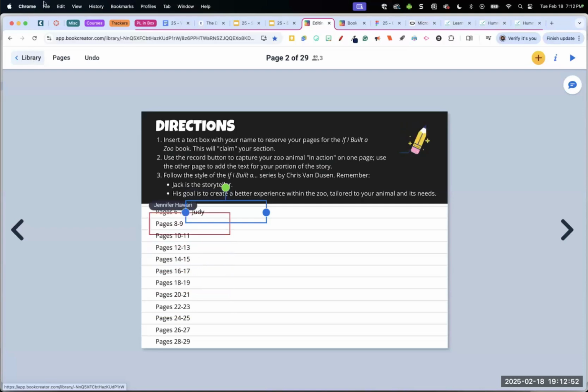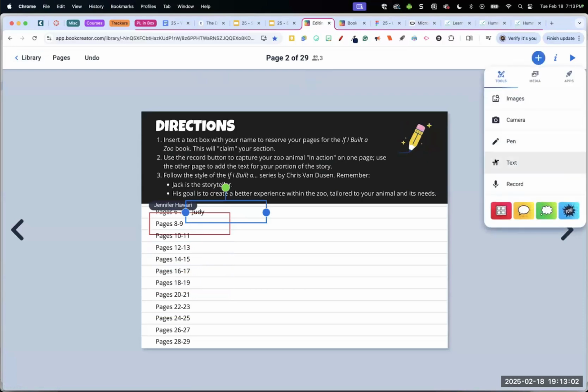Okay. I can see up here that a few people have joined in. So again, the 30-second overview is that with the plus sign, I was able to add text to put my name, just so that we're not writing over each other. We just want you to grab 2 pages.